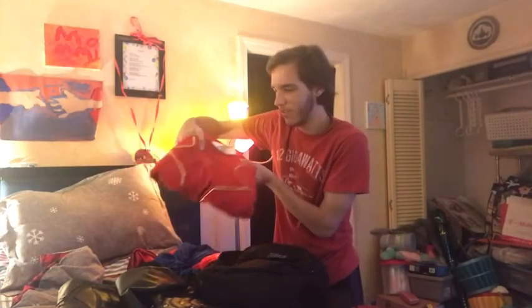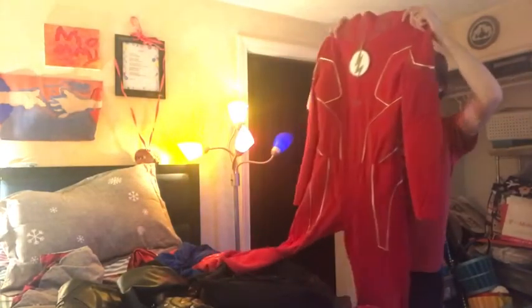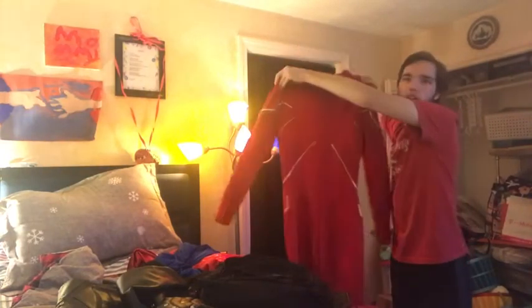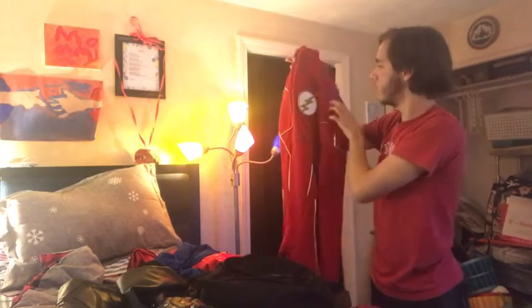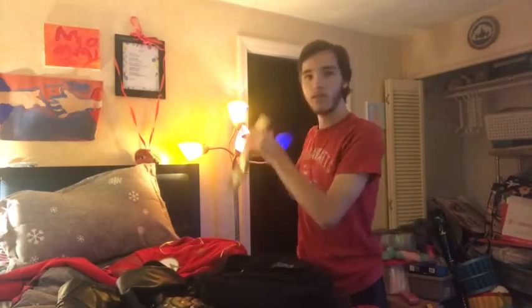Last but not least, I got the Flash Season 6 suit. I've got it right here in this backpack and I'm gonna go unravel it. This suit is fantastic. Obviously I can't put it on right now because I would need another person to help with the zipper in the back — that's probably one of the most annoying things. But overall, look how amazing the suit is. The emblem actually comes off and just snaps on like metal. And in this bag here, I have the belt.